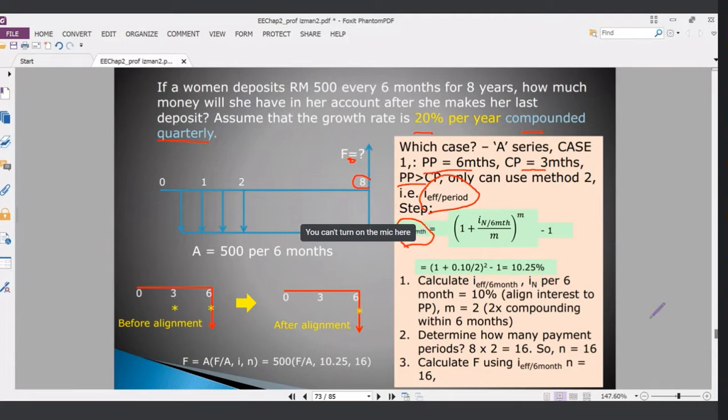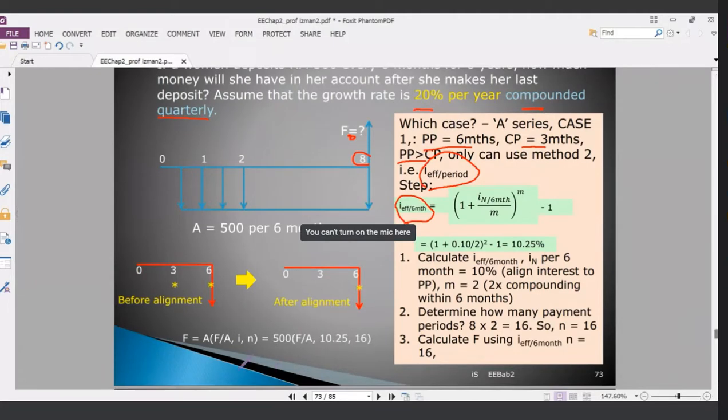Understand? Everyone is quiet. So can I have the solution for this one? What is the F at N equals to 8? And for this situation, since the payment happens every 6 months, meaning that your N for this problem, you need to calculate for every 6 months. So in 8 years, you have N equals to 16. So what is the future value at N equals to 8 or N equals to 60 month?